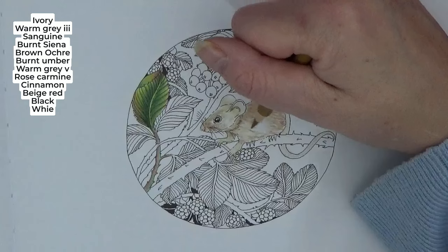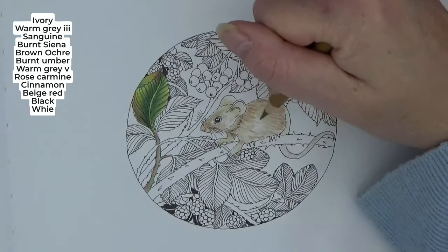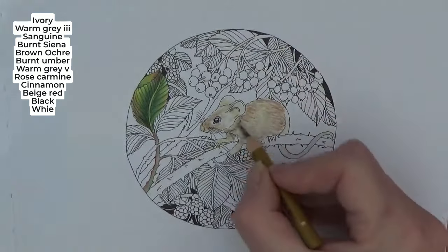Cold tea. Do you do that when you're colouring? I'm always drinking cold tea. I make a cup of tea when I'm colouring, I get engrossed, forget I've got hot tea, and yeah, end up drinking it cold.